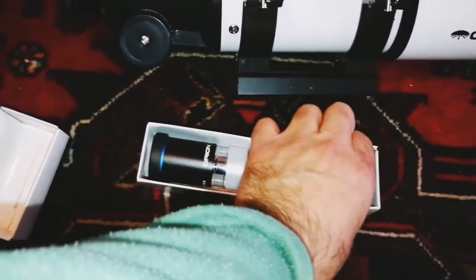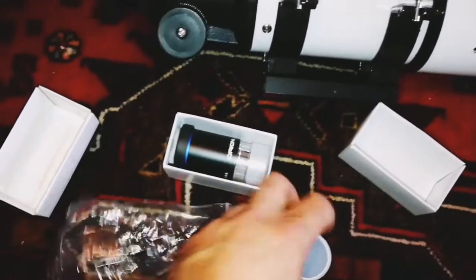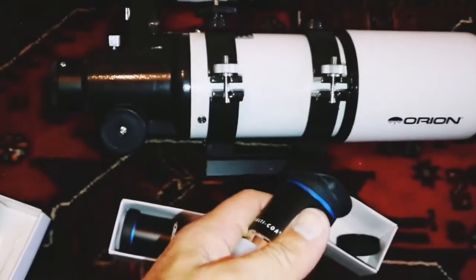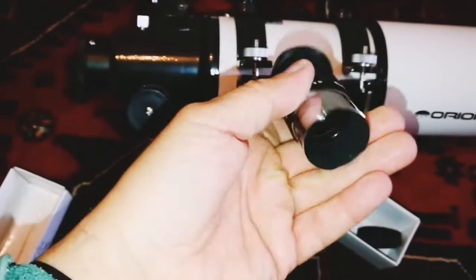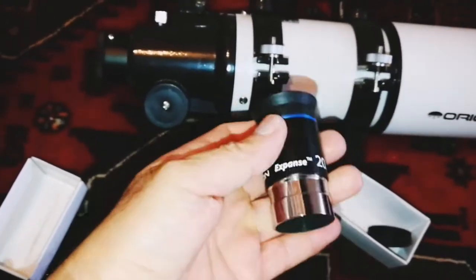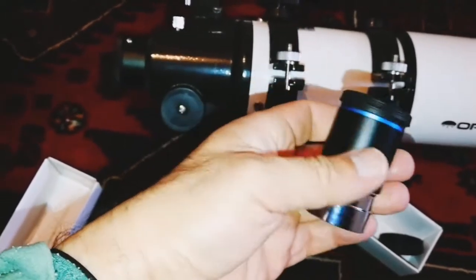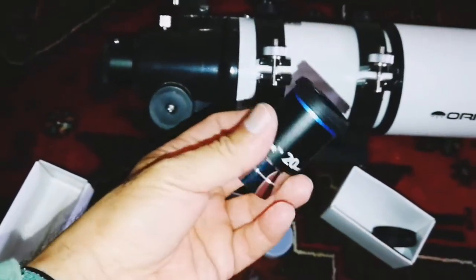If you want to know, Orion and the Skywatcher are owned by the Chinese company Synta, which makes quality products — telescopes and such. Look at that — really good, really impressive. And how soft is this rubber ring — better than the Skywatcher version of it. So they come at a little higher price, but you get a more premium product. The same company, same manufacturing, same factory line, but better quality for better pay.